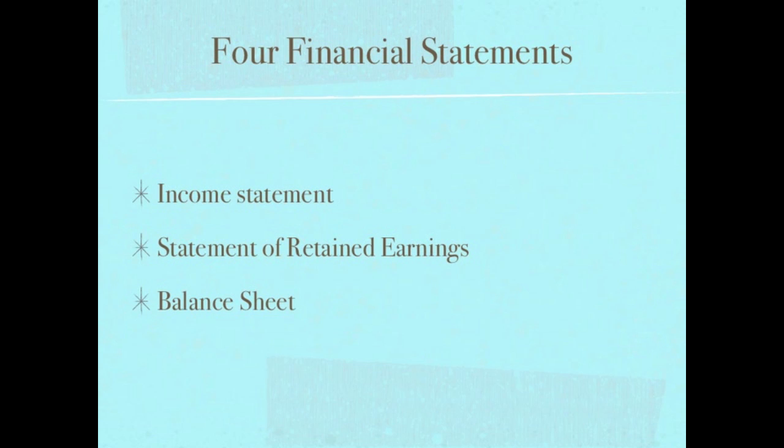So how did we go from our beginning retained earnings to our ending retained earnings? The third financial statement is the balance sheet. The balance sheet shows us our financial position as of a specific day in time. And the fourth financial statement is the statement of cash flows. And there are 3 sections of this statement that we need to be familiar with, and we'll be looking at those later.